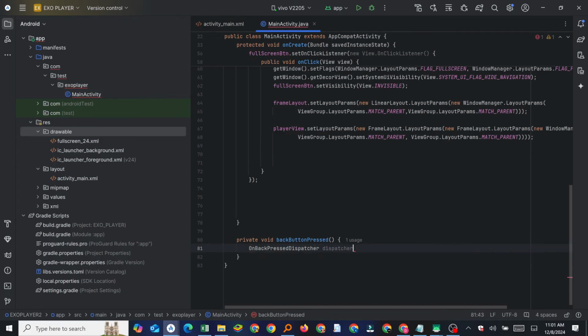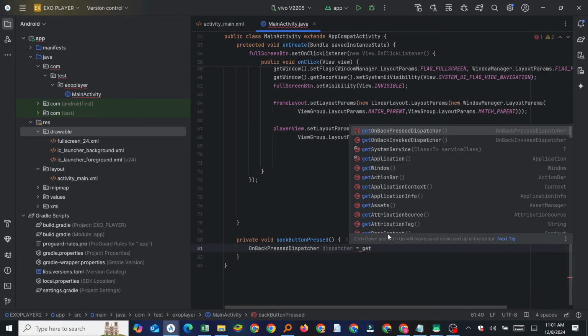Dispatcher is equal to getOnBackPressedDispatcher.